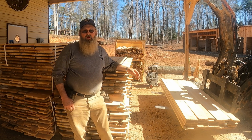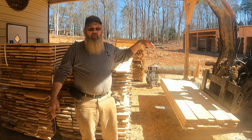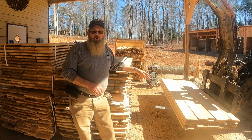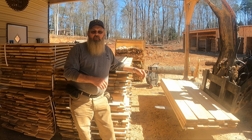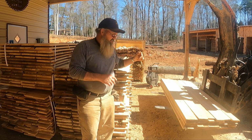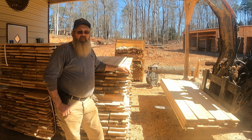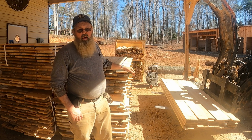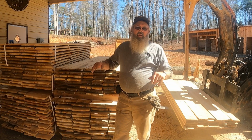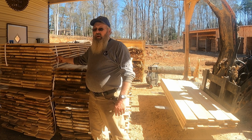But for what we do here, we try to build about a 40-inch wide stack, whether it's 8 foot long or 20 foot long. And I do that for a reason. All our stickers are 40, 42 inches long, and when somebody shows up with a trailer, we can put 2 stacks side by side on that trailer and they can go home with it. But it's very important with green lumber to get it stickered. If you got any way to put weight on it, I'd recommend putting a dry stack on top of it to hold it down good and flat. We don't have to worry about that because of these bands. These bands hold it super tight.